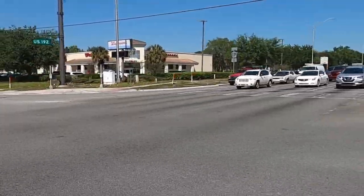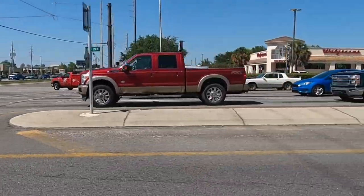We're going to make this left on 192 because the other side of the road is Old Hickory Road. Here's your 7-Eleven. The reason why I'm going to include this in the video is because right off of 192 — about a one-minute drive — we have Live Oak Lake by Pulte. And that is a great community. We also have coming soon a brand-new D.R. Horton community called Toxin Grove, and that's right here to the right. They're just breaking ground now. I'm going to pull into Live Oak Lake. That's pretty much the end of Narcoossee Road because the other side of 192 and Narcoossee is Old Hickory Tree.